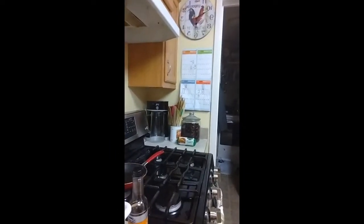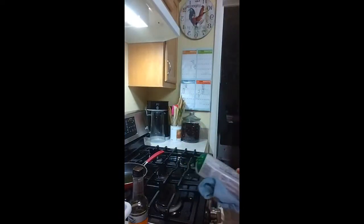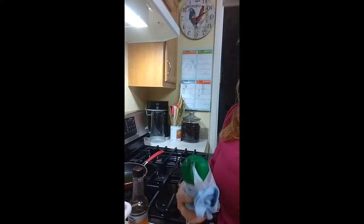I still have to turn on the light, get a cutter for this. I actually like using scissors.